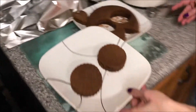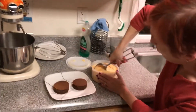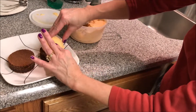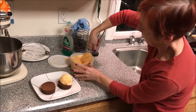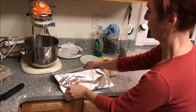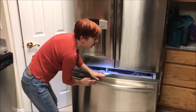I'm going to put a scoop of orange sherbet on each of these. Once I put the orange sherbet on them, I'm going to put them in the freezer for at least 20 to 30 minutes, but not more than two to three hours or your base will freeze a little too solid. I'm going to take a nice scoop and put a pretty little scoop on each one. I'll cover them with a little bit of foil and put these in the freezer — at least 20 to 30 minutes, no more than two to three hours.